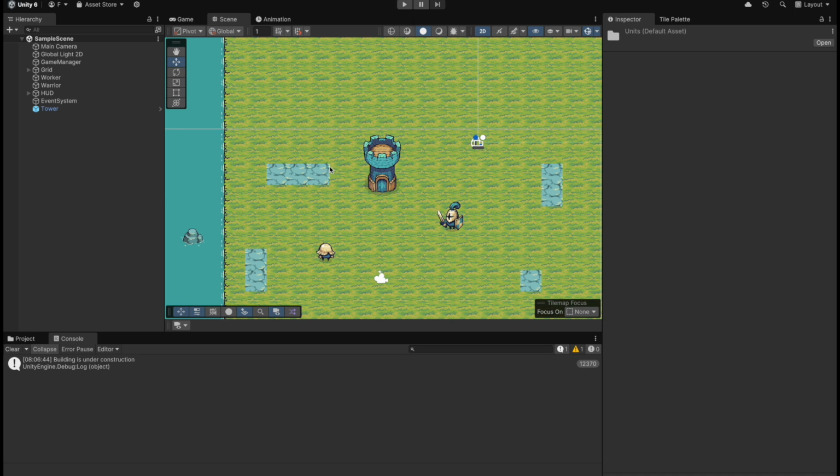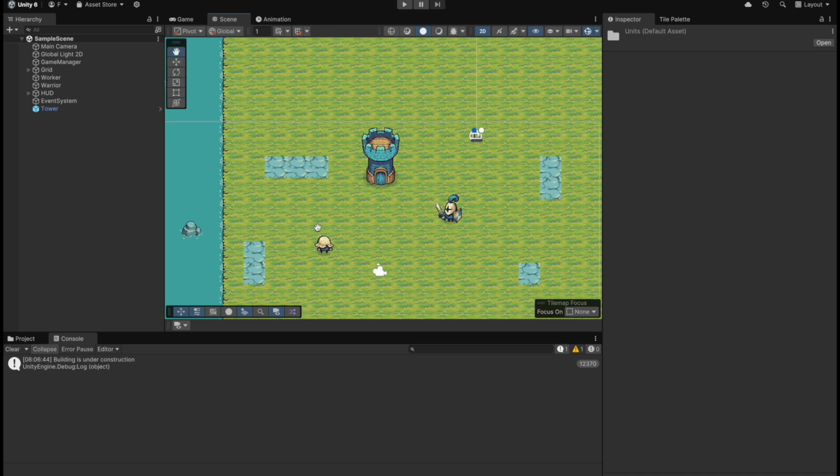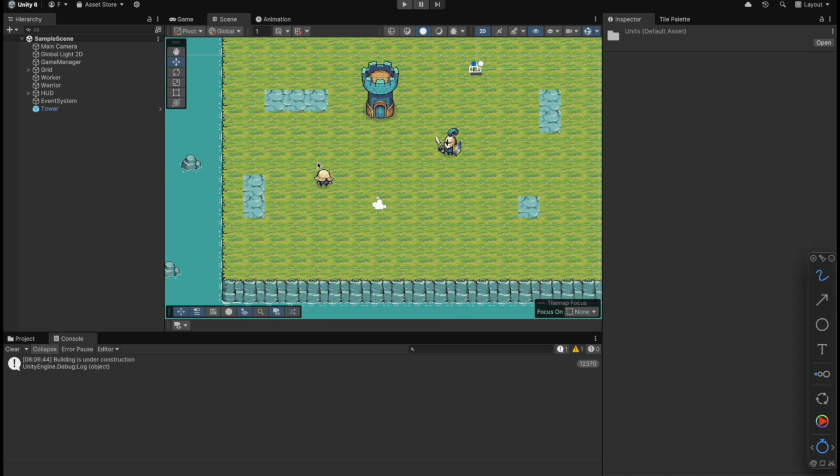The more complex option would simply use Physics2D and call OverlapCircleAll. For example, on my worker unit, I will call OverlapCircleAll. So here's my worker, and I will specify some radius at which I want to detect, let's say 2 units.